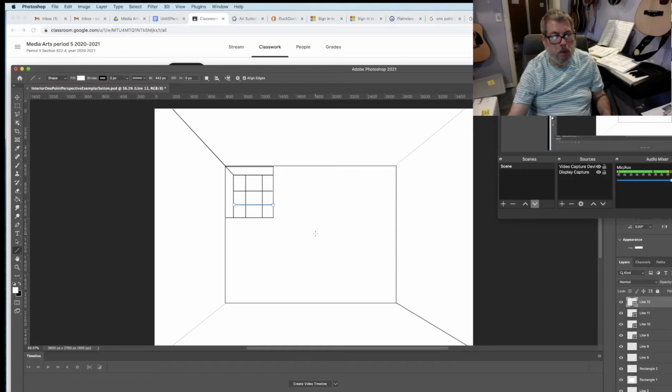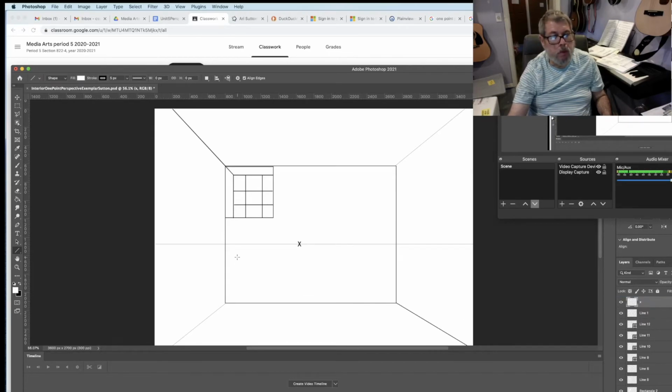One last thing that I want to add to this, because I said not to put too much detail, but windows and doors are kind of important. There is a doorway over here. Where is my horizon line and my X? I want to bring those back to the top so I can see them. So I'm going to move line 1 back to the top so I can see the horizon line. I'm going to move the X back to the top so I can see the X.